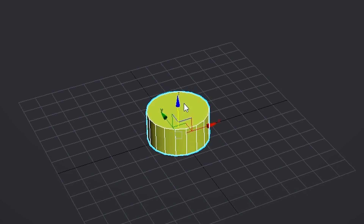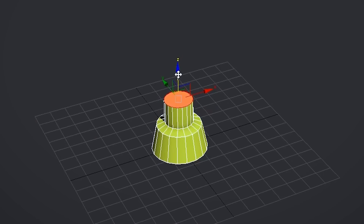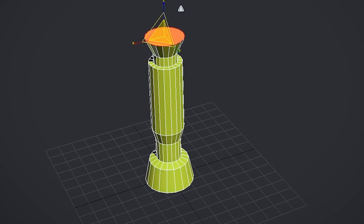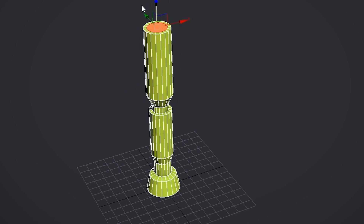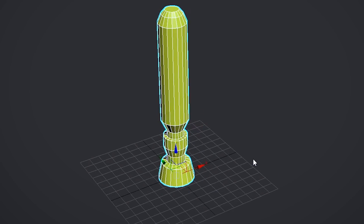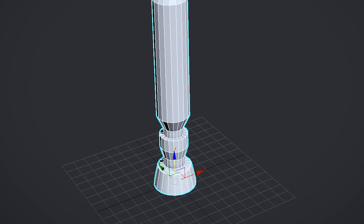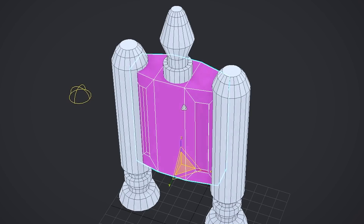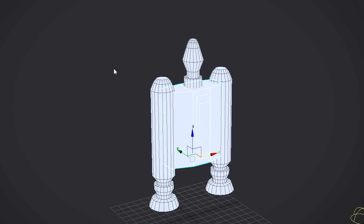There are lots of cylinders, lots of domes, and various tools found in all 3D software programs. For example, with the jetpack you start with a basic cylinder. On top of that cylinder you use the inset modifier, then the extrusion modifier to increase the height of the next segment. Repeating this process creates one long cylinder ever decreasing in size to the top. To make negative space within the cuts, you can use modifiers such as boolean, which takes away elements of the model. Using different geometric shapes, adding and taking away, you can build pretty much any shape required.